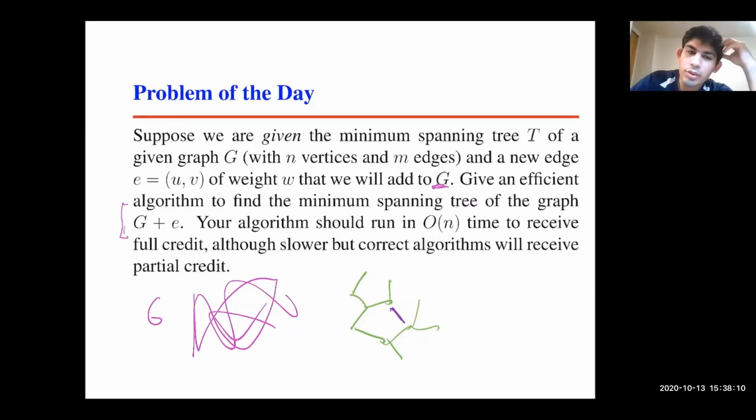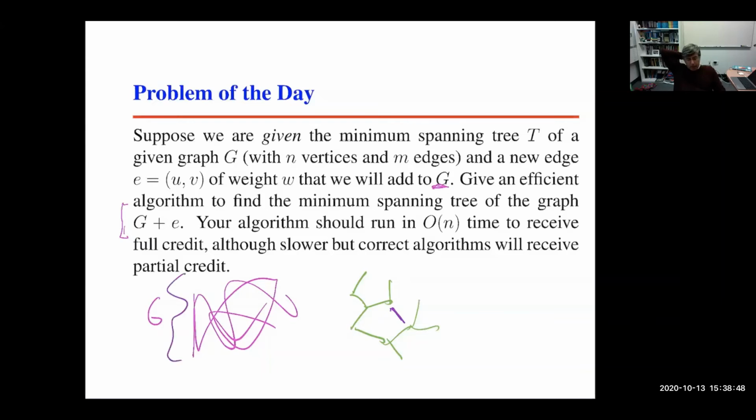The way that I sort of started to do it was that, like you do in Kruskal, you can find the weights of all of the edges, and all of the edges that have a lower weight than this edge that you just added would have to be part of the MST. And then you can add this edge into the graph, and out of all of the edges that have a weight greater than this edge, some of them are now not going to be part of the MST because you added this. I'm going to stop you right now because you're wanting to go back to this big graph here.